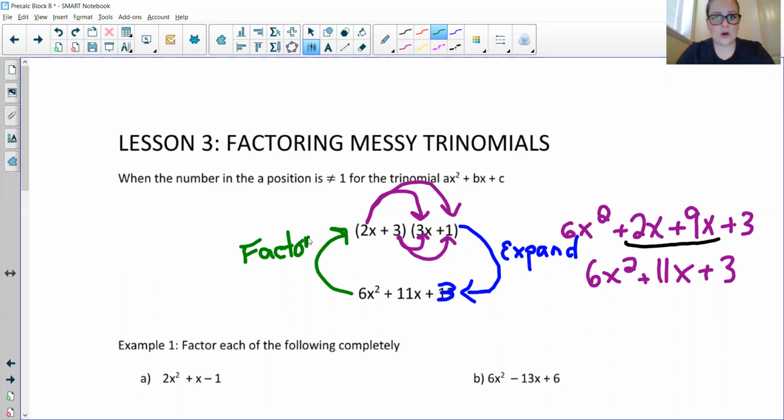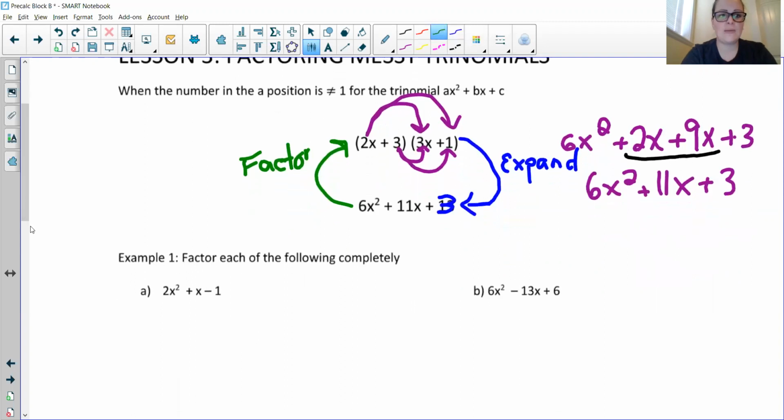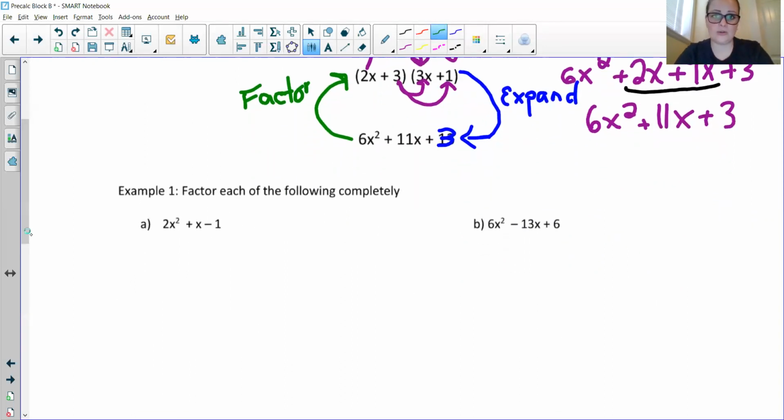In a separate video, I will go over what's called box method. About 60% of my Math 10 students preferred decomp and about 40 preferred box method. So it's about a 60-40 split. So I will provide a short video on that as well for those of you who prefer that method. Okay. There's also something called a crisscross method that you might have learned. I don't particularly care what method you use as long as you know one of those methods and know it well.